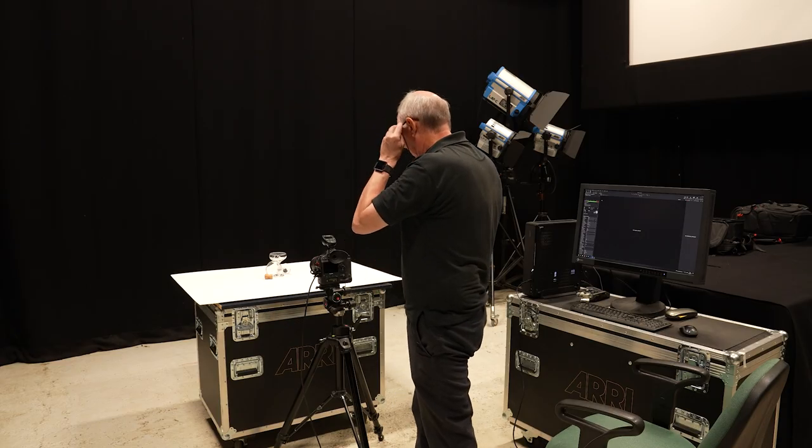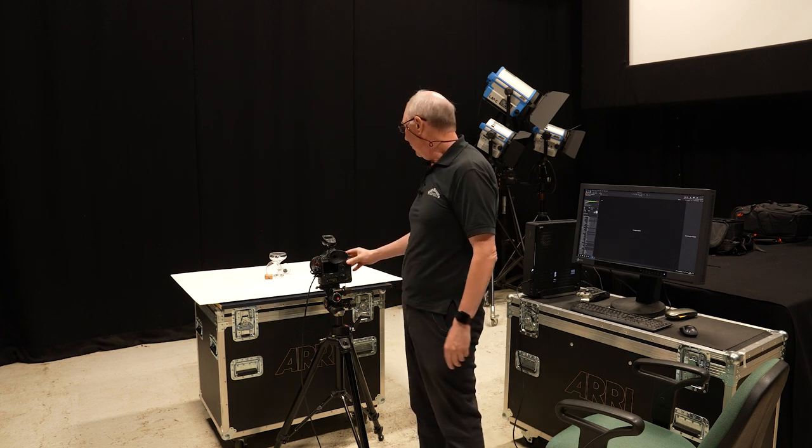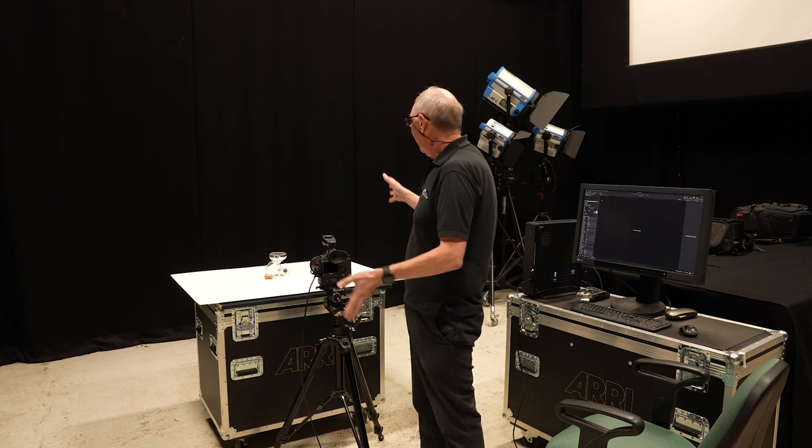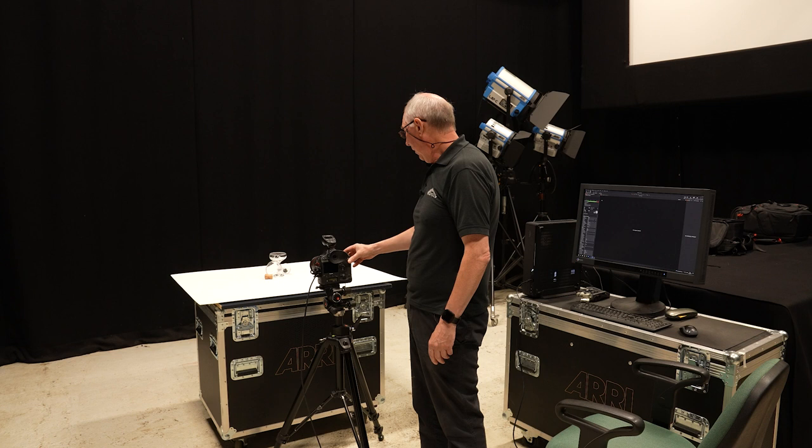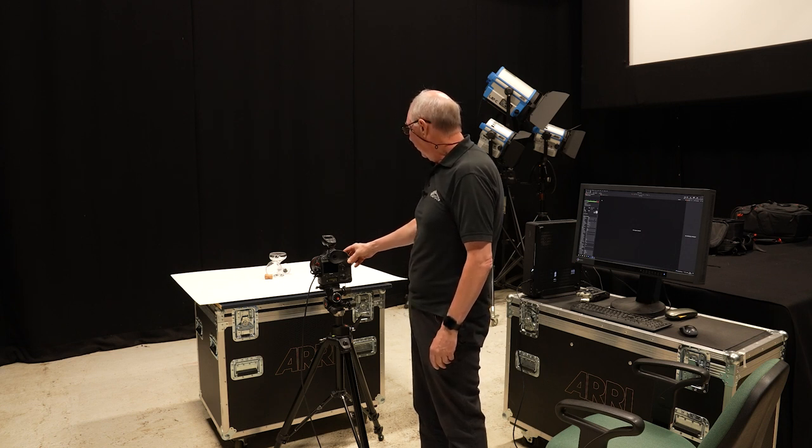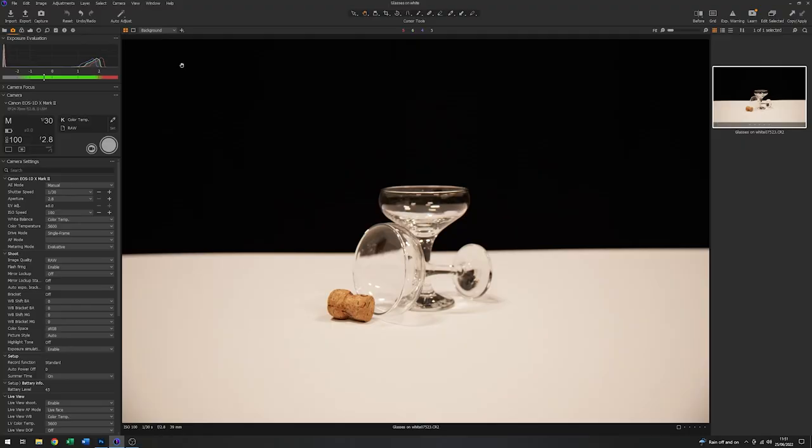Okay, so with that done, what I'll do is just take an image without any flash, just to see what contamination I'm getting from the house lights. So with the camera settings as they are, we'll just grab an image. Okay, so as you can see in this image, with these camera settings, which is 1/30th of a second for the shutter speed and 2.8 for the aperture at 100 ISO, I'm actually getting a reasonable image just with the house lights. You can see in here that you've got highlights in all the glass from the house lights, so it doesn't look particularly good, but it's a start.